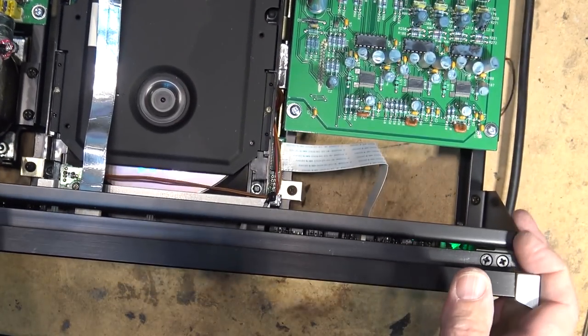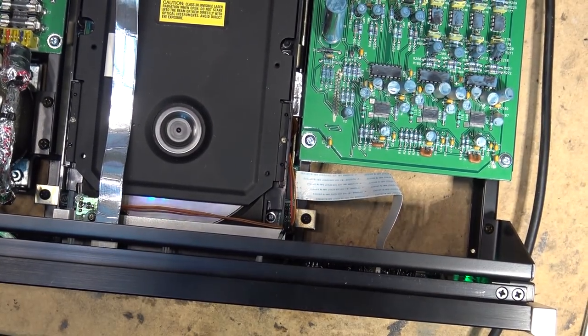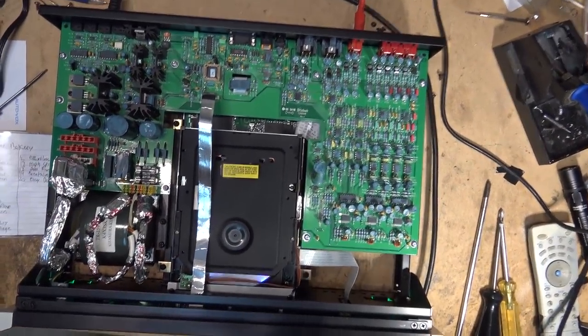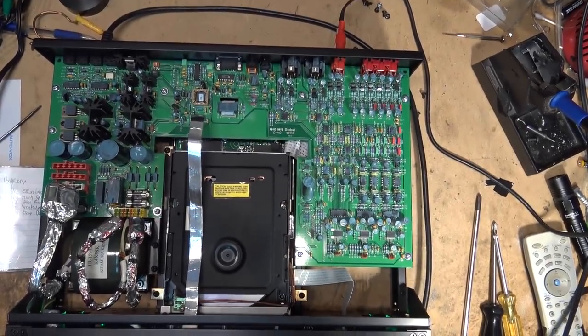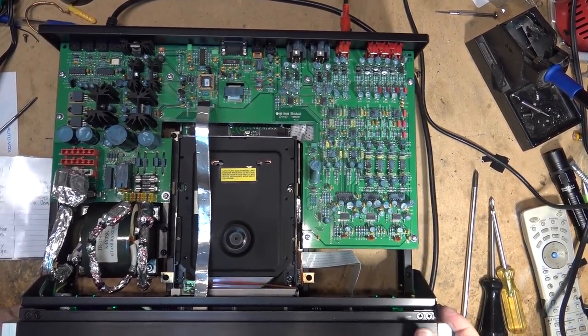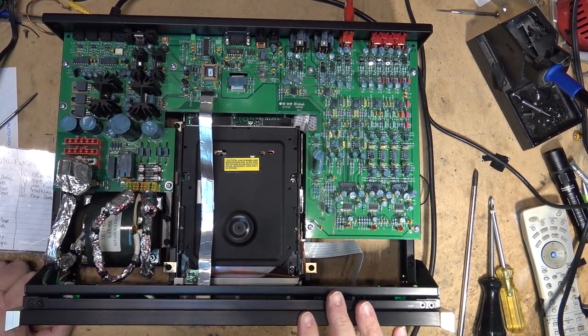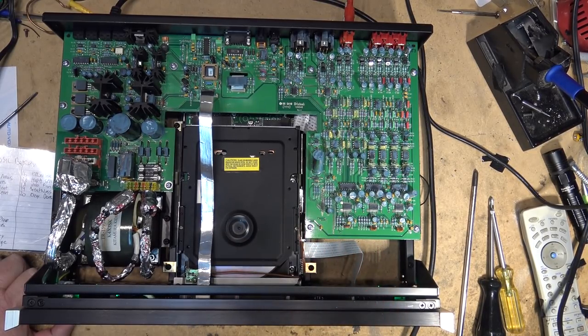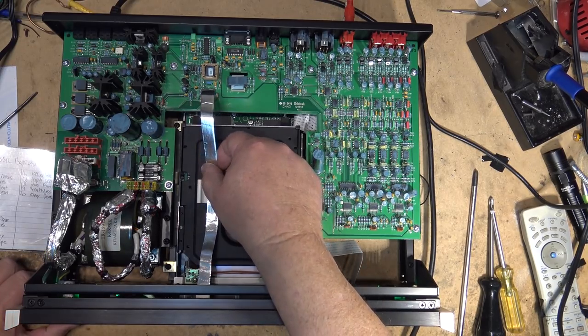What a lot of work to change this, but you know what? I like the look of this CD player. Man, oh man, this is a nice looking CD player. Love it. Made in USA, and that, boys and girls, is about the best looking CD player I've seen. Well, no, maybe not. My Sony CDP-555 looks pretty damn good inside too. It's all got copper, but this is a very good looking unit.